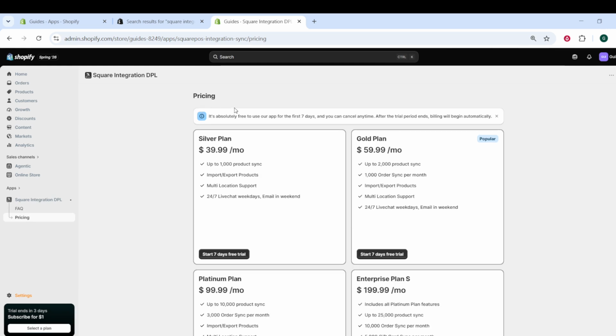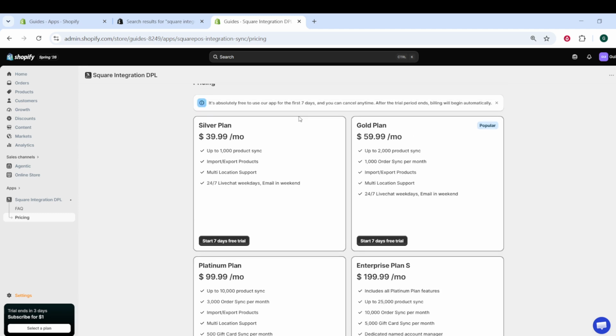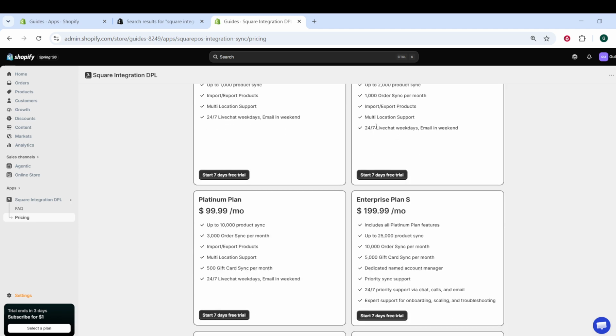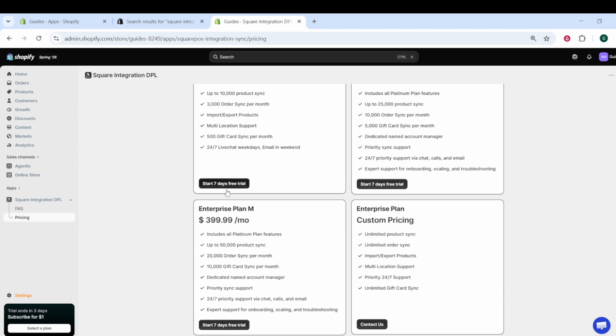Once the credentials are entered, click Allow to grant the middleware application data access. This authorization step tells Square that it is okay for the middleware to access the necessary data to complete the integration. After you allow access, the connection should be established, and the app will typically confirm that it is connected.